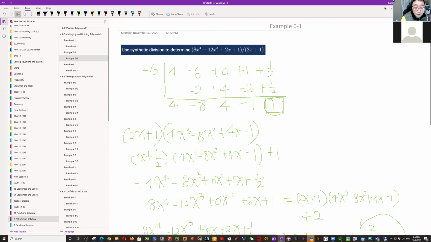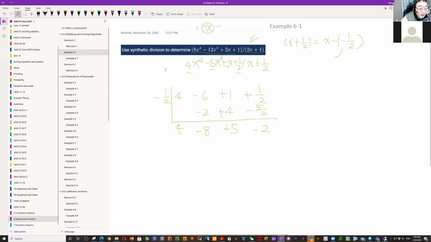Oh, I didn't do it. Yeah, I missed one term. Sorry. I did it right. I was wondering why it's wrong, because in synthetic division you actually always have to include every term in descending order. So I missed one of the x terms. It's x, so it's 4. Let me do it again.